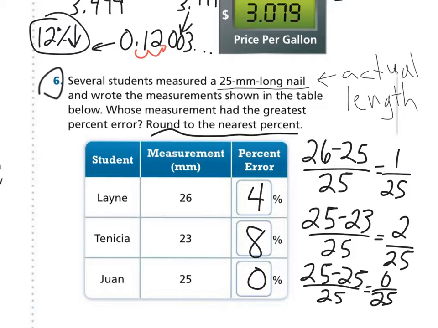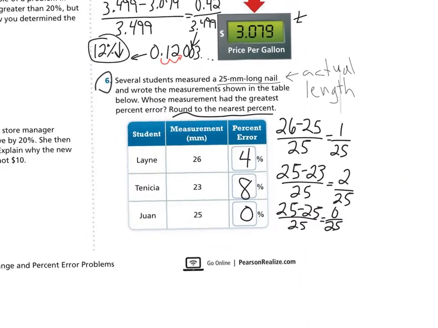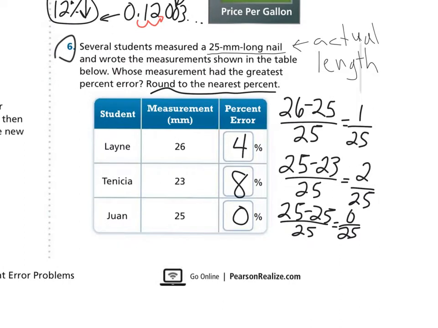So the question here also asks whose measurement had the greatest percent error, which you probably, if you think about it, just think about who's furthest off from the actual length. So that's going to be Tanisha. And, you know, if they want specifically what the percents are also, though, definitely we've got to do that. But if they don't ask for the percents, they just say who has the greatest percent error, it's who's furthest away from the actual. Okay, so this gives you an idea of how to work with percent change and percent error.